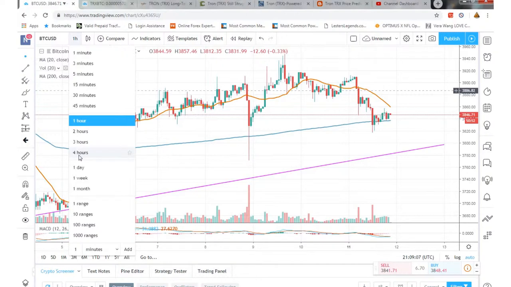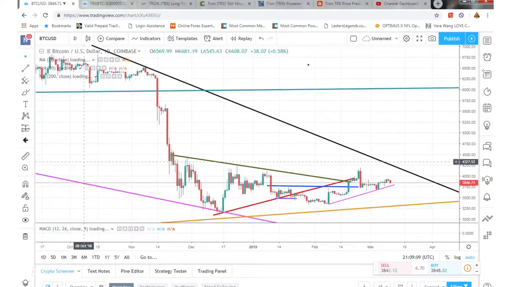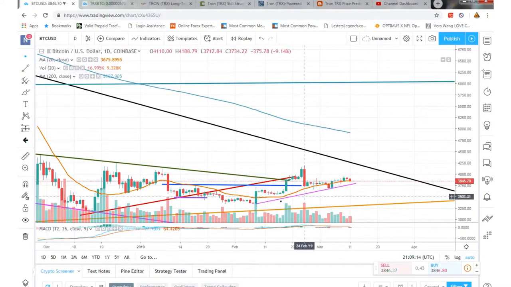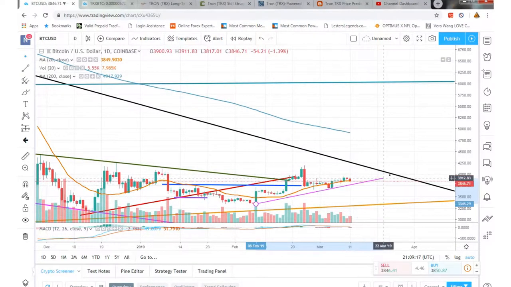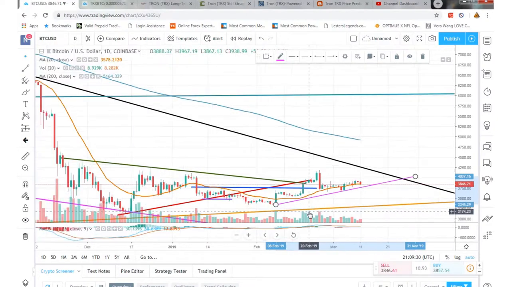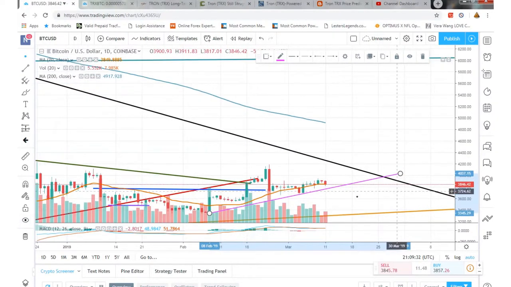We look at the day chart, the 24-hour chart. It's a little sideways, a little stagnant. We hit our resistance line right here. So this is probably the wedge that we can follow leading up until about the end of March, and then we'll see if it breaks one of those points there. But again, obviously the main support line is right down here from the previous past lows. So keep an eye on that.